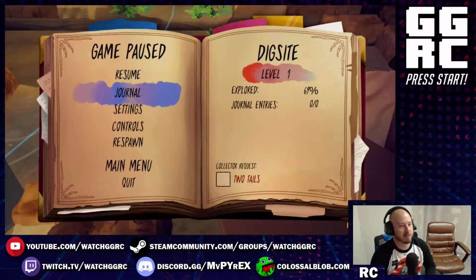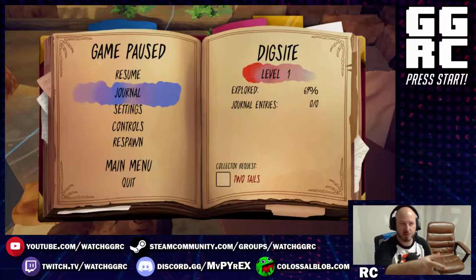Now, when I was talking about going to the journal earlier, you could see that when it's paused, I guess we don't need to go to the journal to see it, but on the pause screen, you can see how much of the current dig site you're in you've explored. We've explored 69% of it, and there are no journal entries to collect in this one.